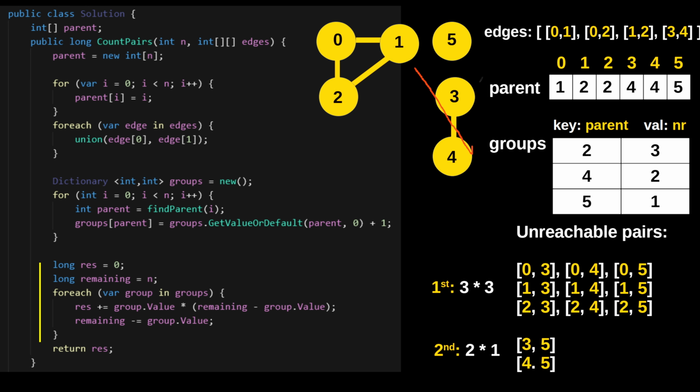In the third iteration, we take out the groups that have been counted. Then all we have is the node number 5, and you cannot make a pair from that. So the count is 0 in that iteration. So we have first iteration, 3 times 3, 9. Second iteration, 2 times 1 is 2. And then it's a total of 11 pairs. And that's the value we will return. Now we will test whether this works.